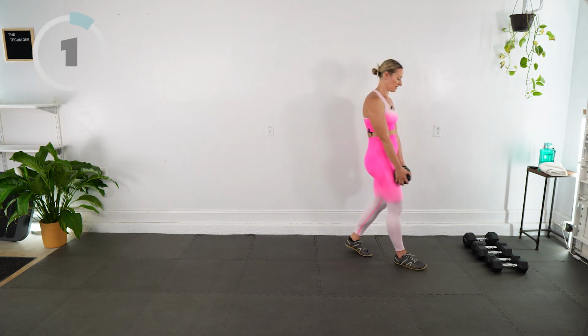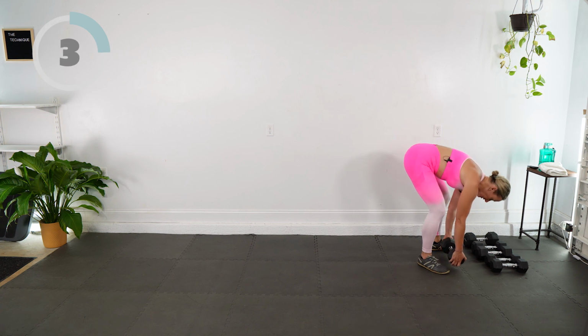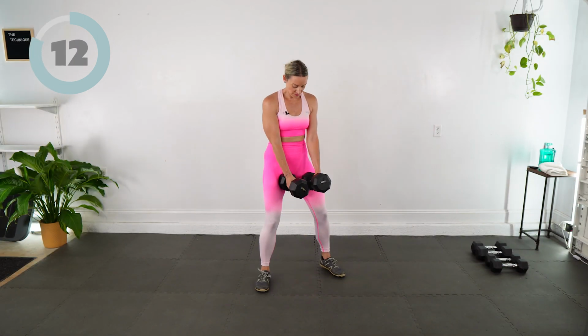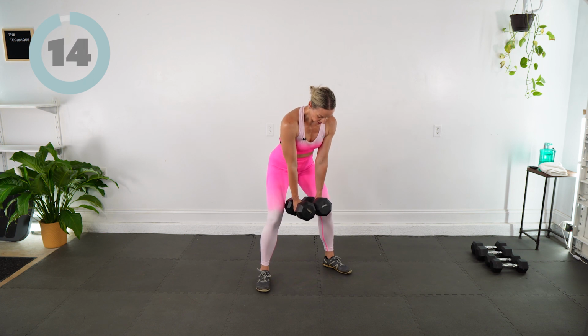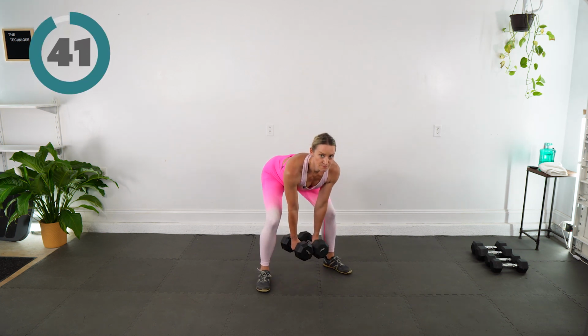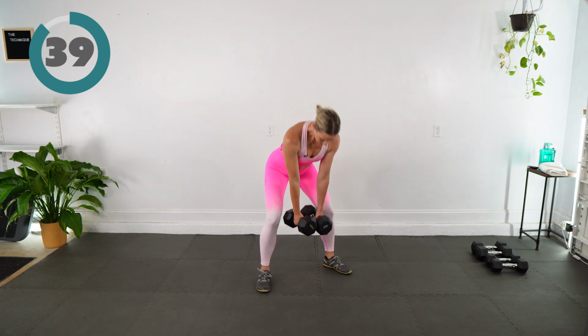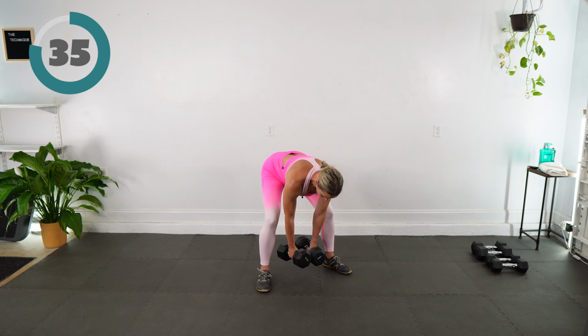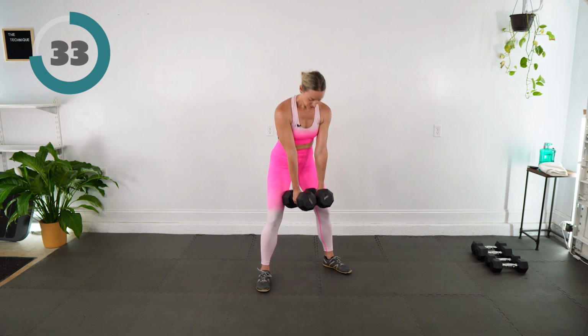Oh, good. Okay, so now we have a sumo deadlift. You're gonna need that heavier weight and you're gonna hold them right in the center. So it's like we're coming down right here, all right? We're pulling here and we're bringing it up. Back is straight, pull up. Good.